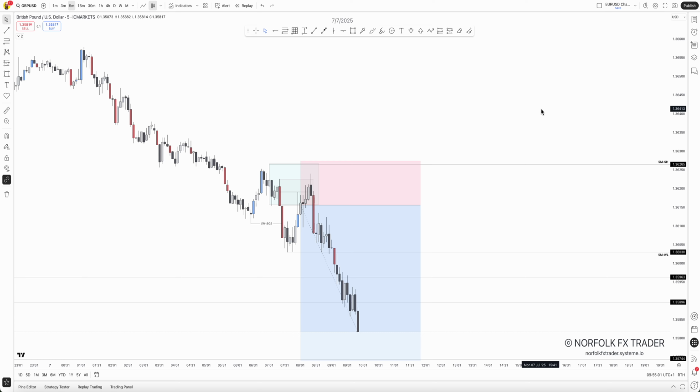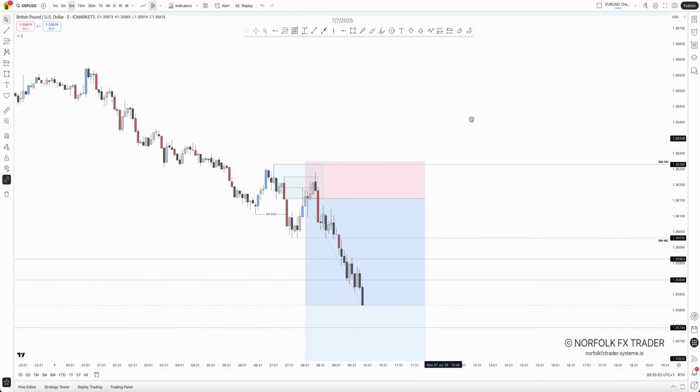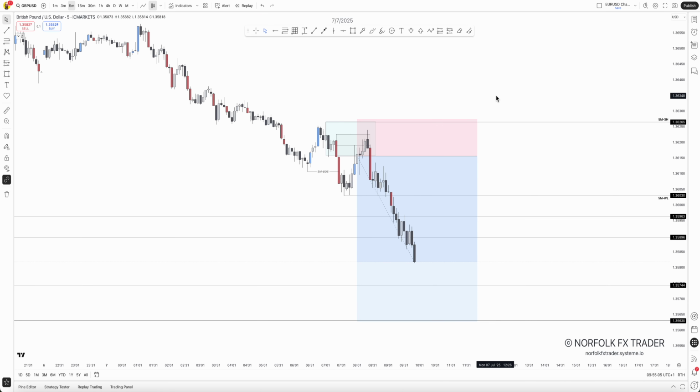So here we are on the 5-minute time frame, just to show you the types of trades that you can catch when you start using this structure with multiple time frames. I'm not going to go into the full procedure of the trade. You can see there's a trade called here this morning, understanding this structure. We've already gone past the previous low, continue to fall, and we're looking for price to head to this low down here for a total of just over a 4-hour trade. Now, that's not a bad looking trade.